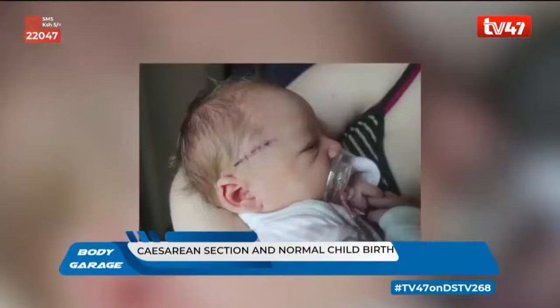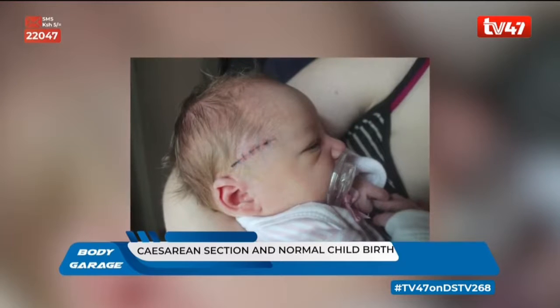For the baby as well, there could be complications in Caesarean section. Sometimes, especially if it's an emergency Caesarean section being done, there's a risk of a small nick or a cut to the child as the womb is being opened, because we are using sharp instruments, sharp blades. It's never, of course, deliberate, but sometimes the baby gets cut or injured in the process of the Caesarean delivery. Also, like you said, the child has a higher risk of getting allergies after birth and reduced immunity compared to those who are born normally.